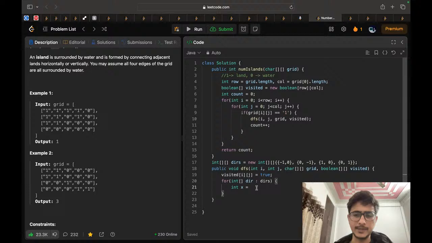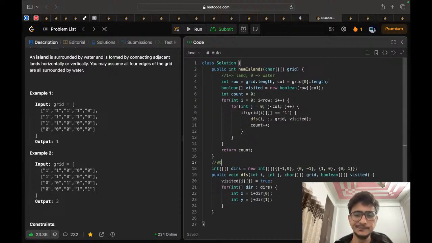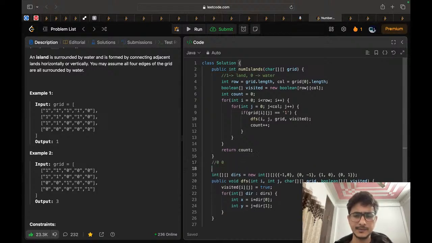So this is directions, and this is the current direction in it. So x will be my new position, that will be I plus dir of 0, and y will be j plus dir of 1. So suppose we are at the 0, 0 position. This is our I variable, this is our j variable. Initially our dir will have this value.